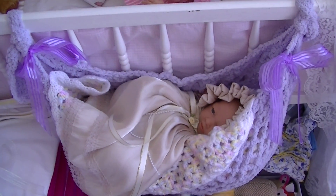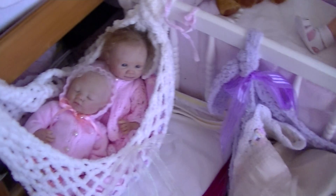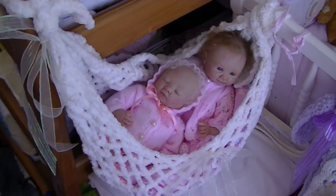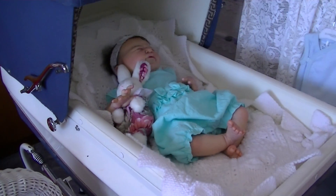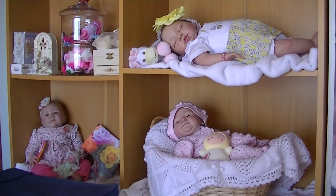And then I've got a hammock with my little Behringer girl, and another hammock with my little 10-inch babies. Then we go over here and we've got a dolls pram for a bed, and then the big sized pram for a bed. Then we go up even higher and we've got shelves for beds.